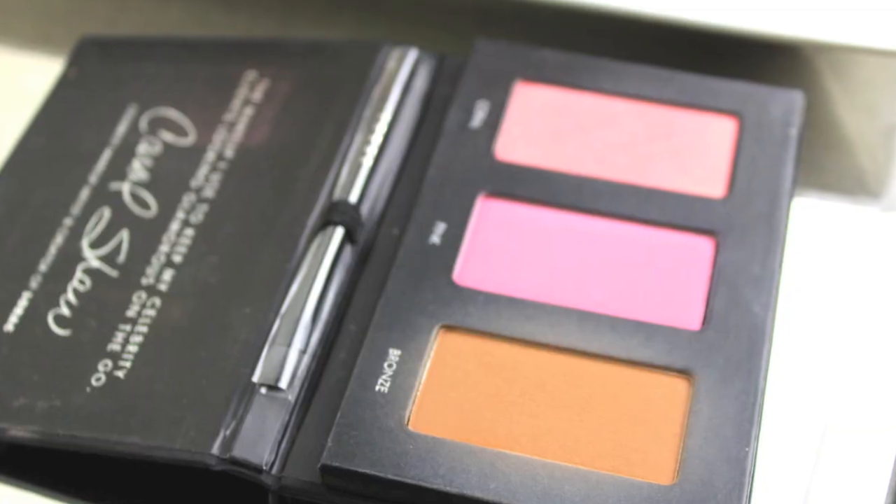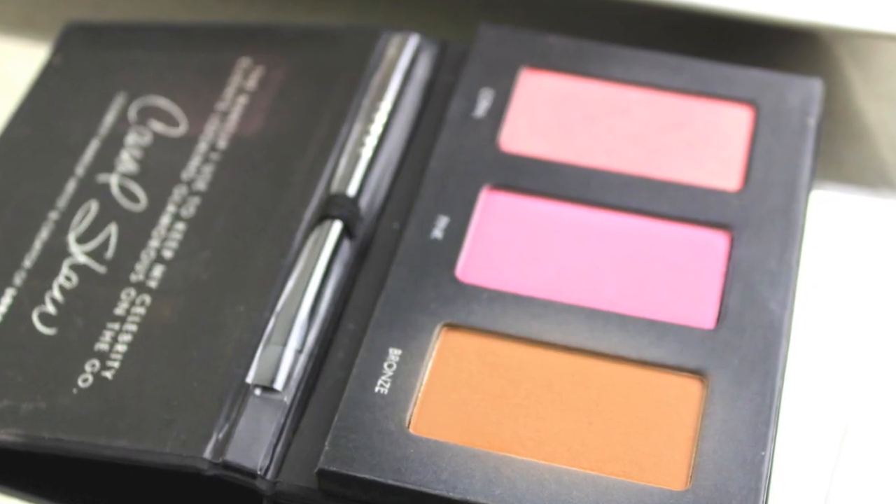I have been loving this kind of shimmery bronze color. I've been just putting that all over my lid and not even using eyeliner. I've just been doing that all over my lid with mascara, and it just really makes my eyes and my lashes pop. I've been loving it. And then the other side has the two blushes and bronzer. I've been using this coral one a lot lately, but these are just really pretty, really pigmented, and it's a really good palette to travel with.